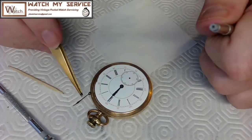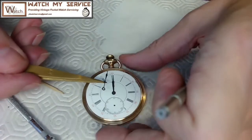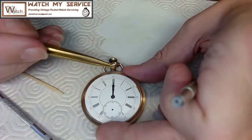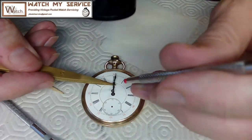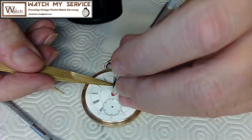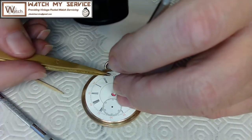This old watch. I should have a TV show called This Old Watch, and you guys can watch me fix watches on TV.